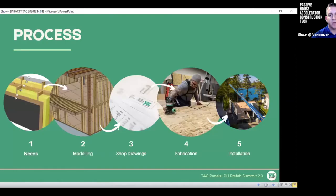Okay, so here's kind of the process. David, you want to go through the five stages? Yeah, so first stage is just getting architectural and structural drawings at a design development stage, with enough information on the structurals to indicate where all the PSLs and the headers are, because that factors into the price quite a lot. And then we usually work with an energy modeler, because we're doing whole energy models, they will have a required R value that we need to hit. We're finding that more often than not, R2x8 exceeds that.